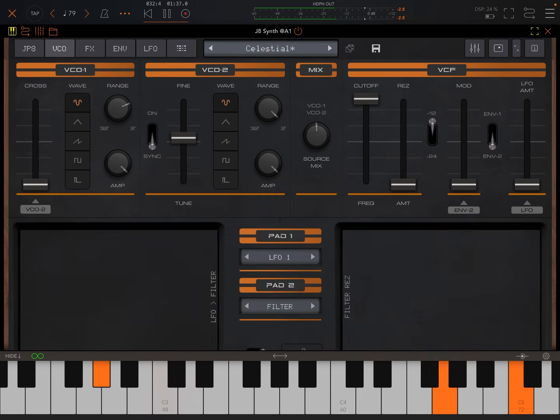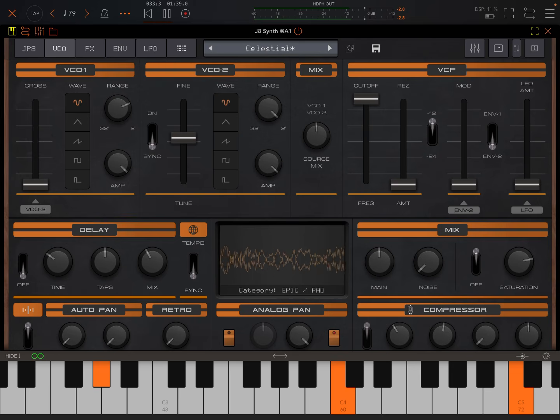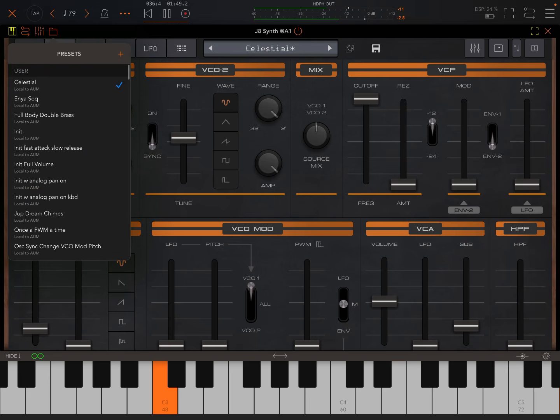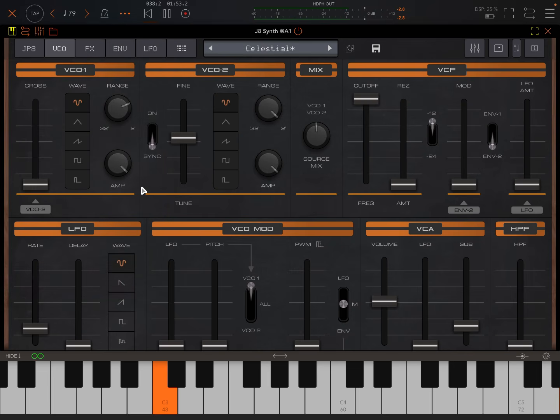Let me just tab through these. I'll tell you this, I find it very hard to get used to the way the tabbing system works in these AudioKit synths. I'm really not a fan of that. I find myself getting super confused and getting lost in the app so often.